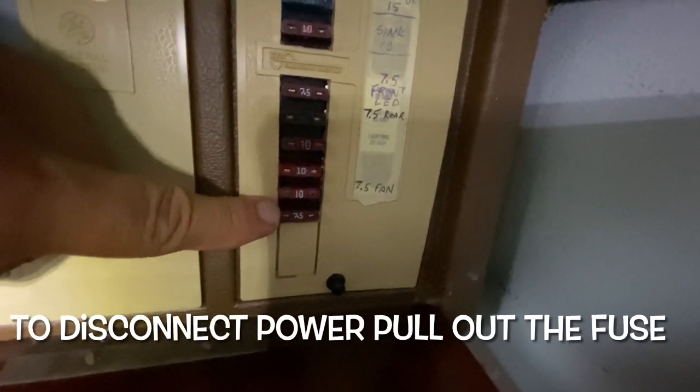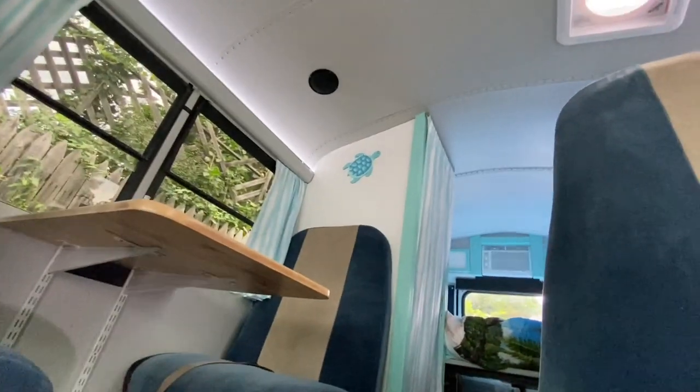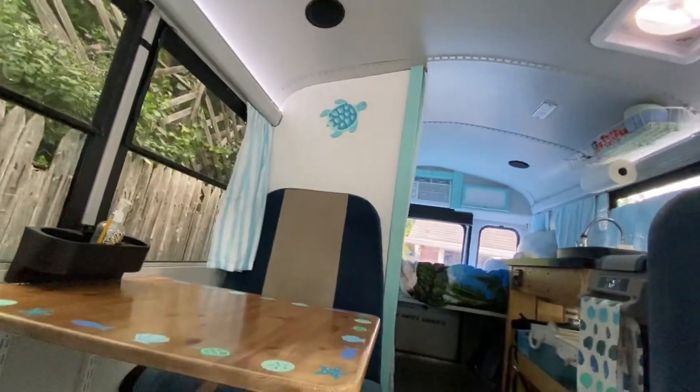We got our power coming from the fuse box. Smallest fuse I had lying around was 7.5 amps. That'll be fine for this. Probably a little bit too big. Not even really sure of how many amps it draws, but we relocated our turtle. He's up on the wall now by the bathroom.